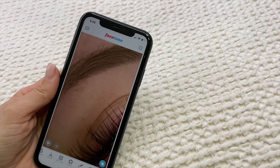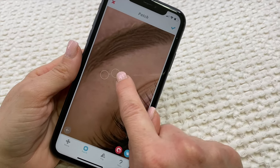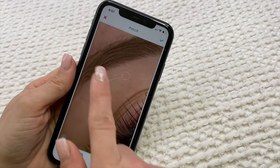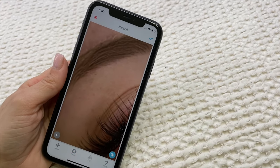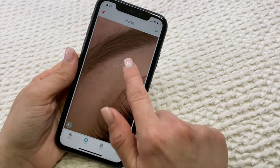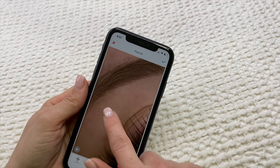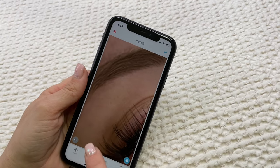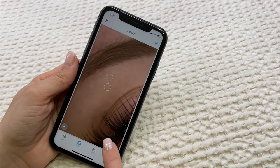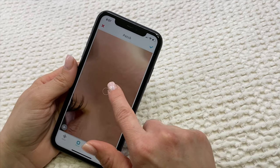Lower this one a little bit, zoom out — yes, much better, perfect. Now I see a couple of stray hairs, so we're going to do a little tweezer action. Go to Patch — you're going to touch it, and in the second circle pull over to what you're replacing whatever you're covering up with. Press the red button and just keep going until you see the desired look. Make sure that after you've done a few you zoom out every so often, because you think you might be doing a great job and then you zoom out and realize you need to fix it.